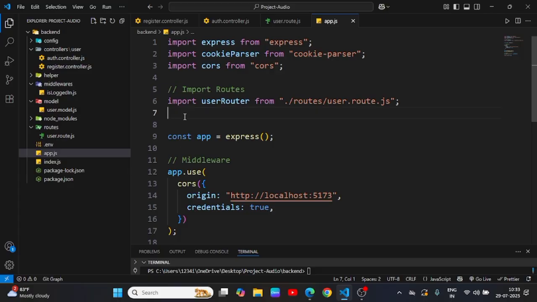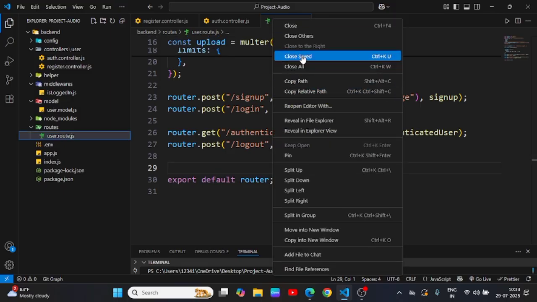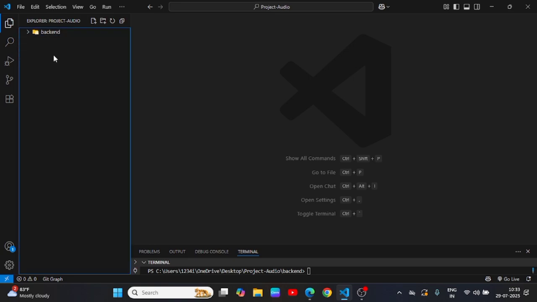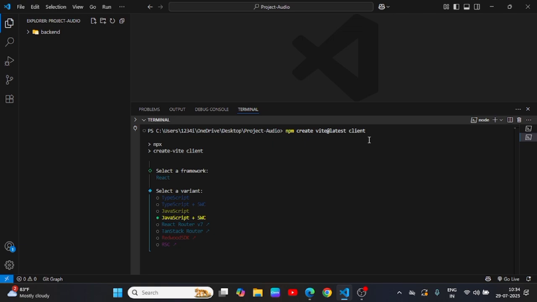Now I'm going to create the frontend folder. So now I think the backend code is already complete. Now I'm going to create it: npm create vite, at least I'm using Vite. So yeah, client. And then React, JavaScript.